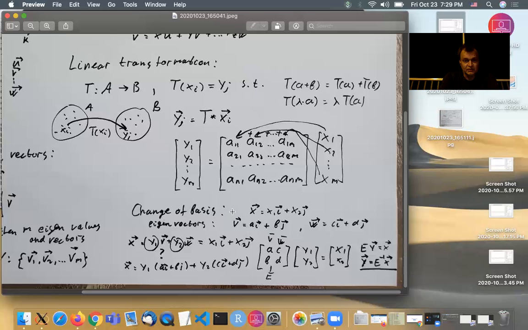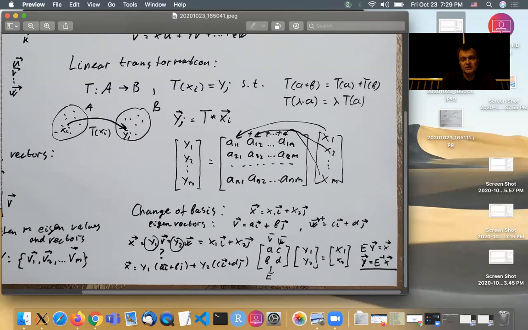So, for example, if we have vector x in some basis, for example Cartesian coordinates, and we somehow magically got these eigenvectors v and w, which represent again our Cartesian ones.